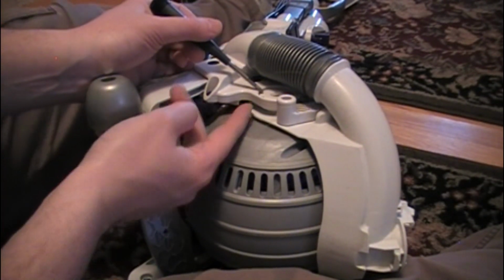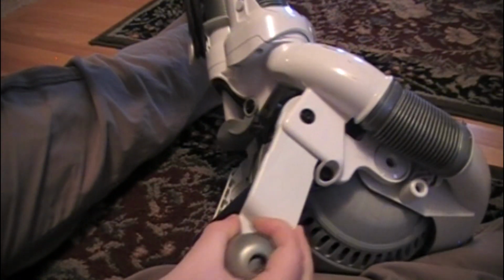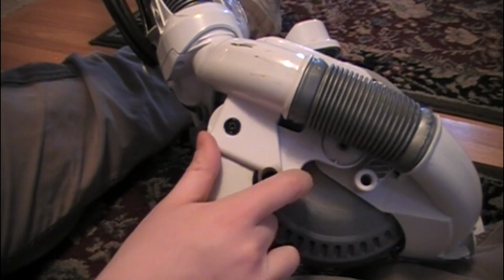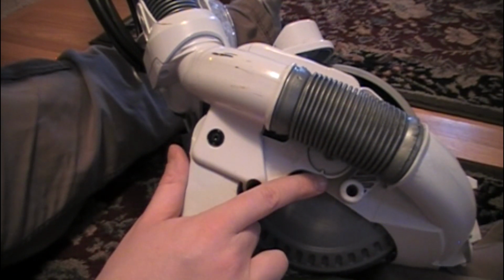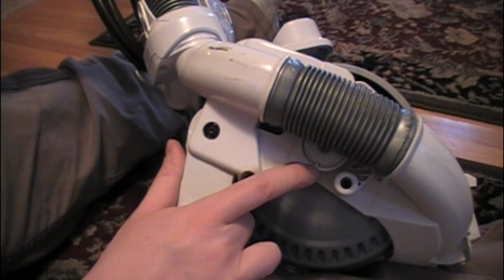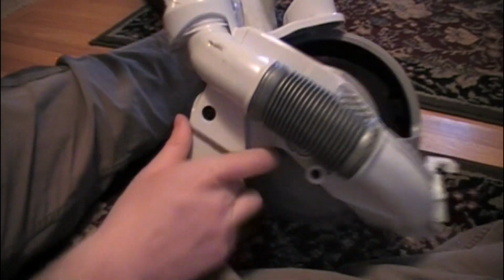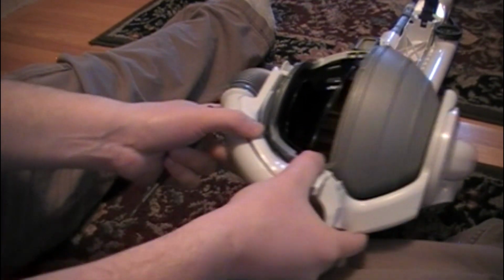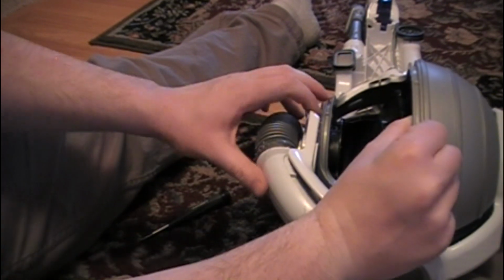This plate right here will pop out, so make sure you note its orientation. It's got a little bit of a hook or a little indent right here. It's got an indent on the other side, and it lines up with these 2 I guess pillars or tabs on the Dyson. So now we're back up here. Go ahead and slide it back down. Pull this down a little bit to get yourself some extra space. We can pull this off a little bit.